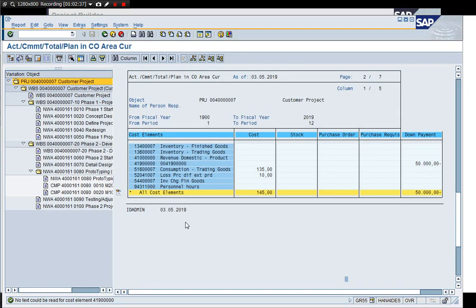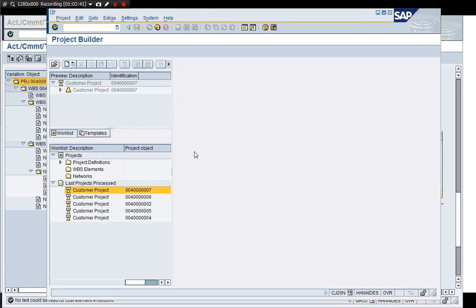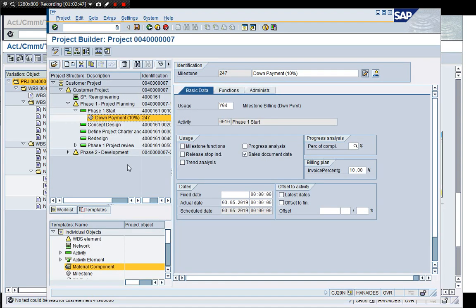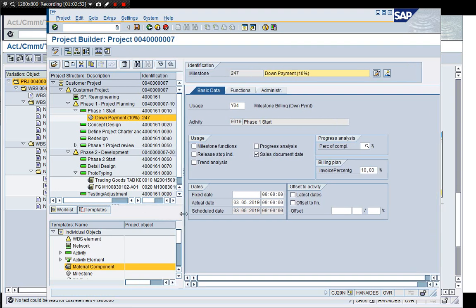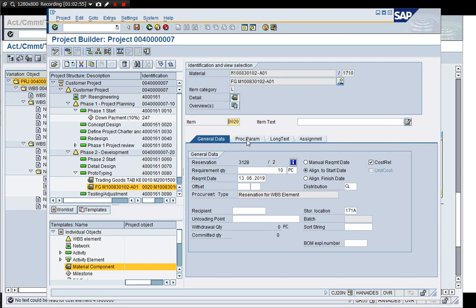Okay, this is the one item. We have another item. Oh, it hasn't changed anything. And this one.